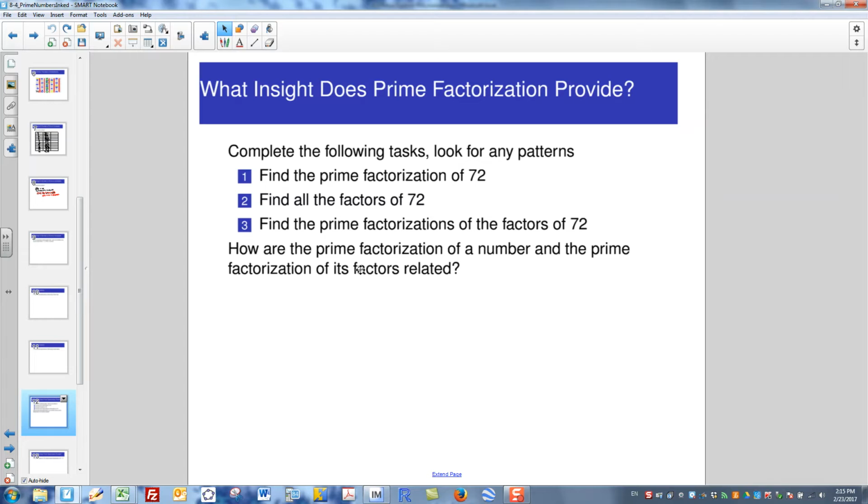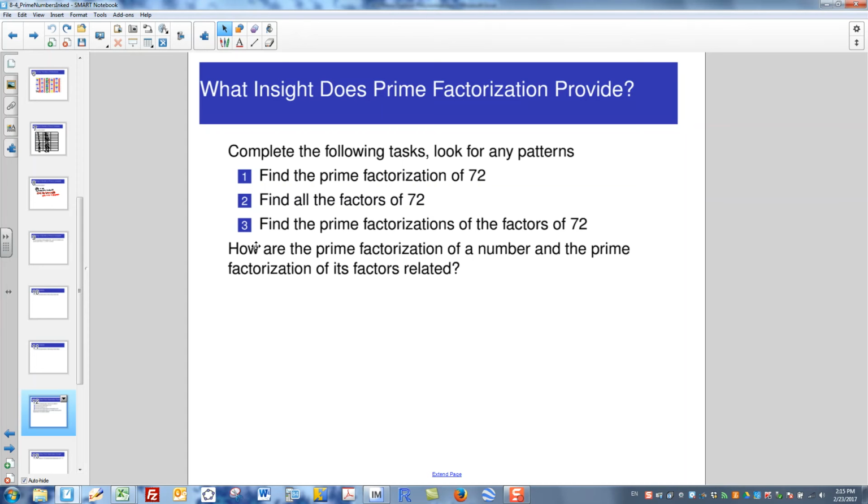Okay, one thing I want you to think about now is, well, what's the point? Why do we do this prime factorization other than to show that we can reverse multiplication into these prime products? I want you to try this right now and see what happens, and then come back and watch the second part of the video. So why don't you go ahead and pause right here and give this a try.